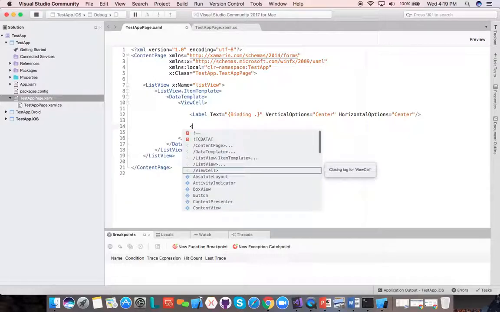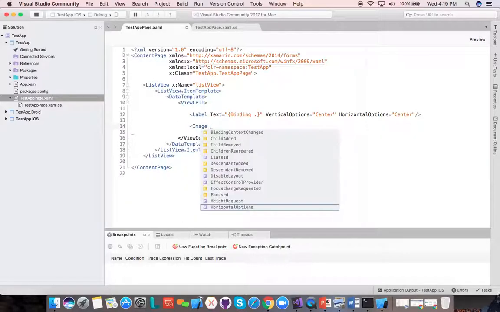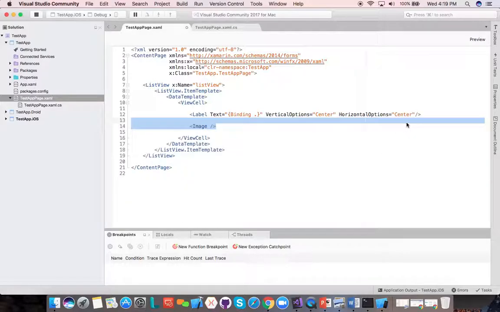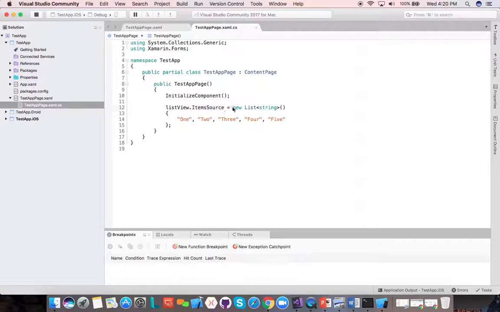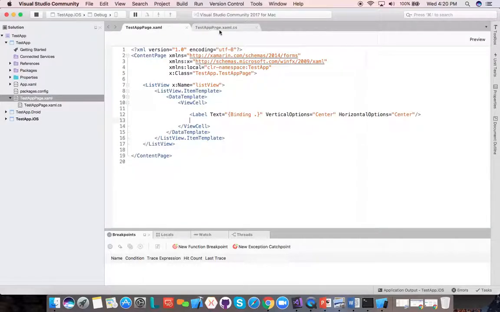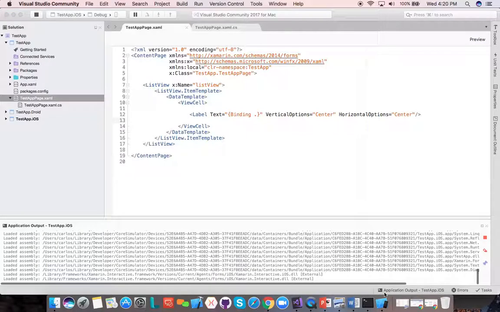We can do more customization. We can add more elements here. We can add an image if we wanted to. We can do a lot of things. But in this video, you can just see in general the structure of a list view, how it works, the children hierarchy here, how to define a view cell, a row, and how to set a binding to a property of a child element based on the binding context of the list view, which comes from the item source property. And in the next videos, we'll go into more detail and show you the power of a list view and how we can use it to do more powerful data binding for our Xamarin.Forms applications.